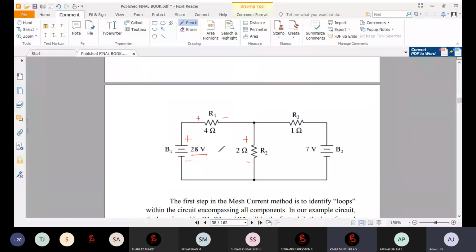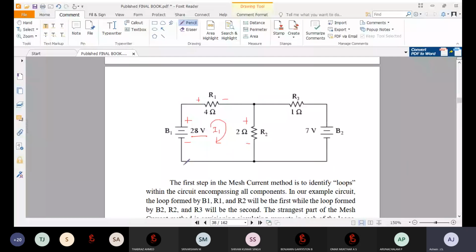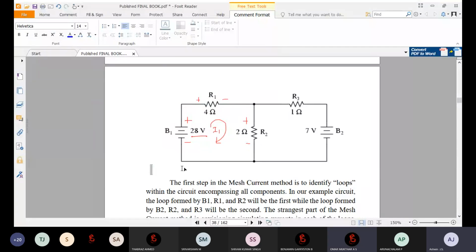Okay. And now you want to write the loop equation. This is nothing but I1. So how will you write the equation according to KVL, Kirchhoff's voltage law? First tell, later we will write it. I'm going to start with the B1. Okay, sir. So we apply KVL. R1 plus, sorry sir, R1 minus R2.